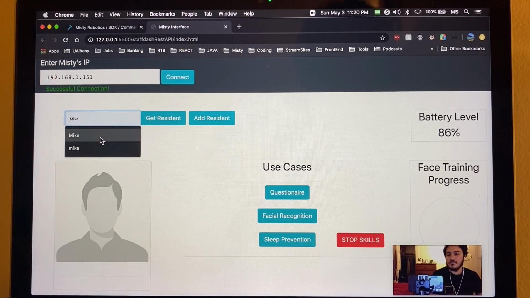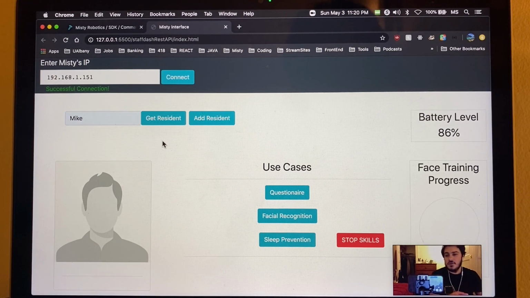So if we go and get my name, it's going to ask Misty if I'm in Misty's database, if she recognizes my face. So the staff member is going to have the resident look at Misty.